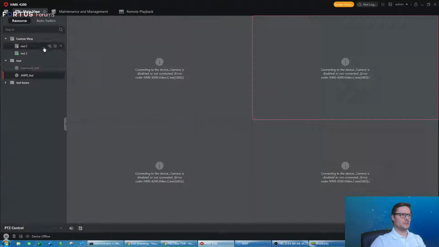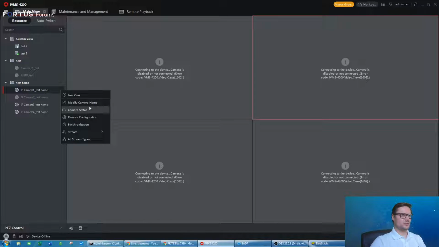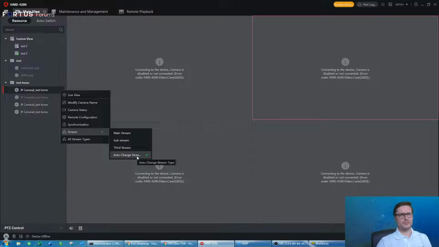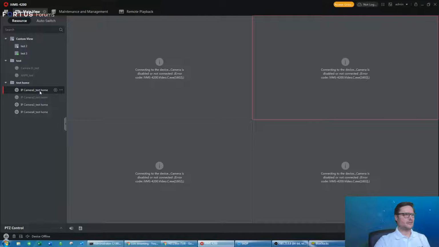But also you can go back to the main view and actually select the exact stream to be used, main stream, substream, or you can select auto change stream type. So it will choose whether it should be the main high resolution or the substream, that will need less bandwidth and less power of the PC to actually process the image.